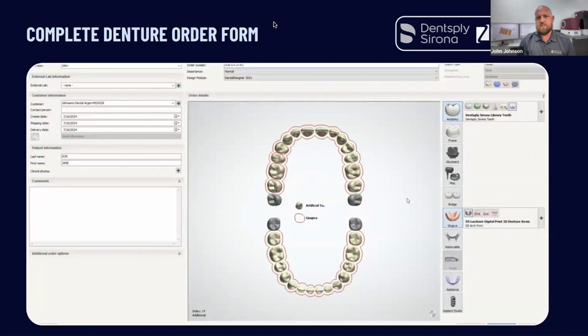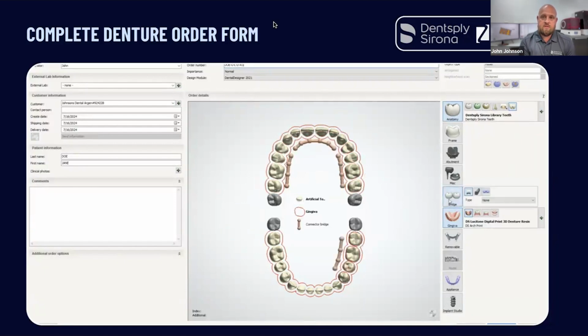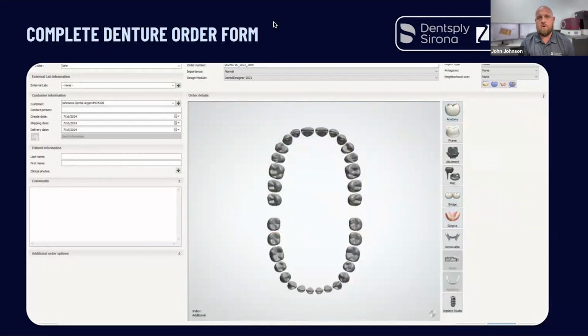But as you can see, I've selected the teeth that I want to produce. Up in that far right, I clicked on the anatomy, and I told it that I wanted to use the Lucitone Digital Print libraries, the Dentsply Sirona libraries. And then I also told it how I wanted to produce my gingiva. That first one has a picture of a denture with sockets. That denture with sockets tells the system that I want to print a separate base along with my denture teeth.